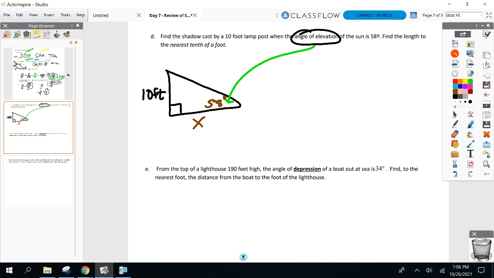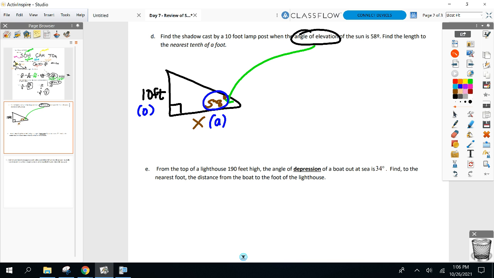Okay, let's figure out. Pythag's not going to work. Don't have enough information. So I go from 58 degrees and I figure out what's the 10 feet and what's the x. Hypotenuse, opposite, and adjacent. That's what I got to figure out. So what do we think about the 10? Opposite. It is opposite the 58. And the shadow we need to find on the bottom? Because look, we always know the hypotenuse is across from the right angle. Don't even label it if it's not there.